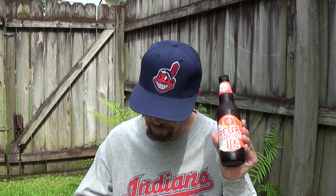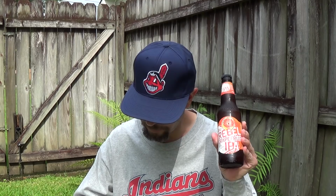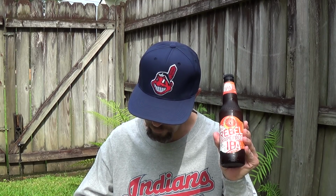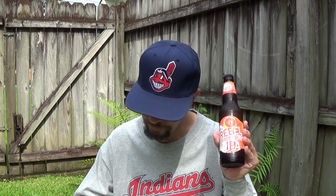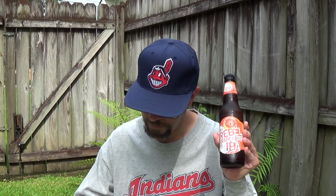They use a two-row pale barley malt blend and flaked oats in their grains, and then the hops are Mosaic, Citra, Centennial, and Cascade. They also add grapefruit juice and grapefruit peel.